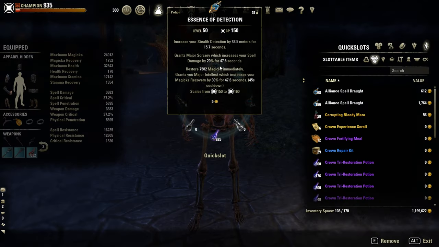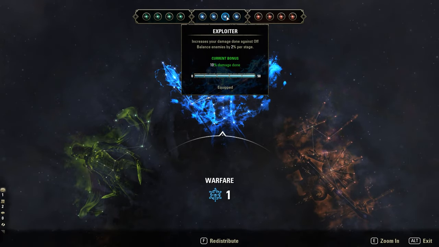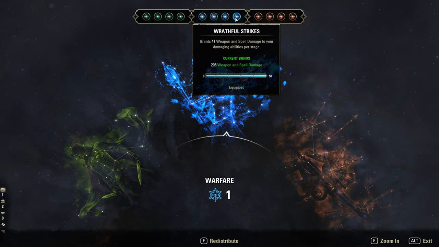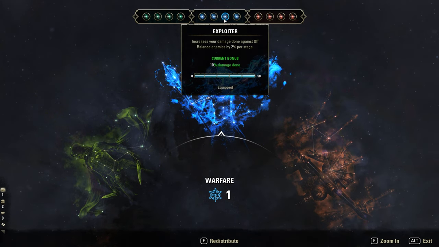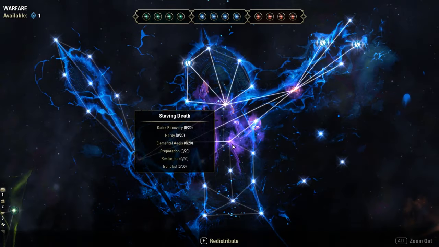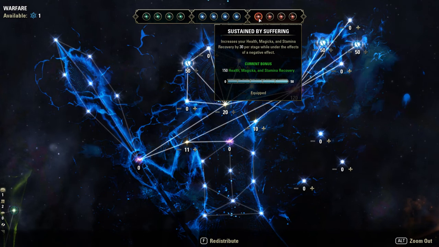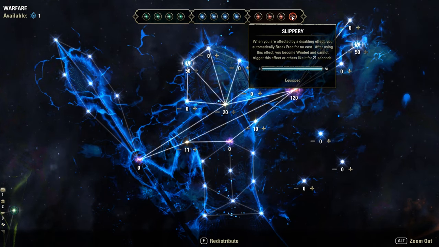I still use the detection potions against annoying Nightblades. Champion points: Dexterity, Master-at-Arms, Exploiter and Wrathful Strikes. Keep in mind, we can set the enemy off balance if we flank the enemy with Concede Weapon. I would recommend, instead of Wrathful Strikes, Ironclad, but I'm on NA at the moment. I don't have enough CPs yet. Pretty embarrassing, I know. Then red CP: Sustained by Suffering, Pain, Celerity and Slippery.